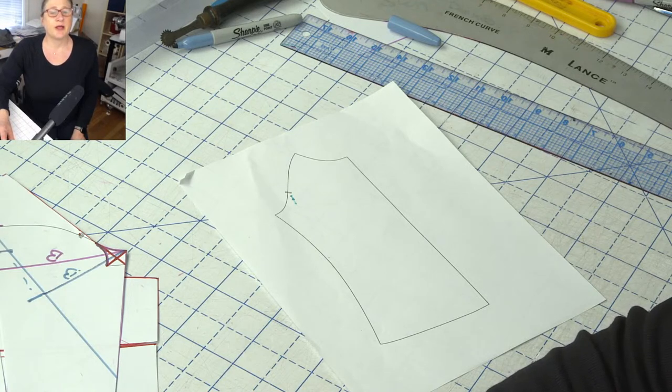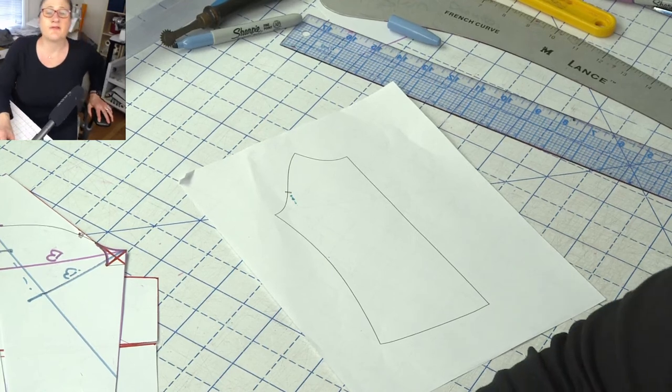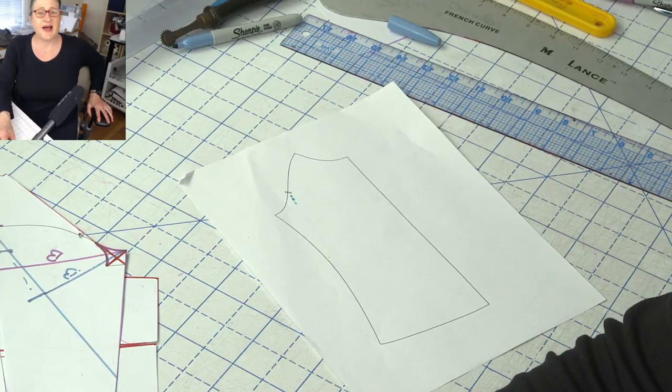I'm just going to show you how to do a forward ball of the shoulder because that's easy. When we think about a forward ball of the shoulder, I've done tutorials on how to fix that. If the ball of your shoulder is forward, closer to the front of you, you need shorter distance here and longer distance in the back.